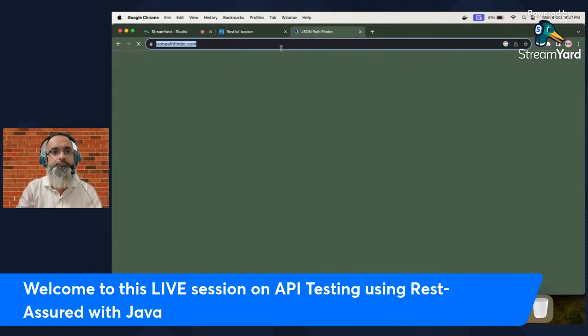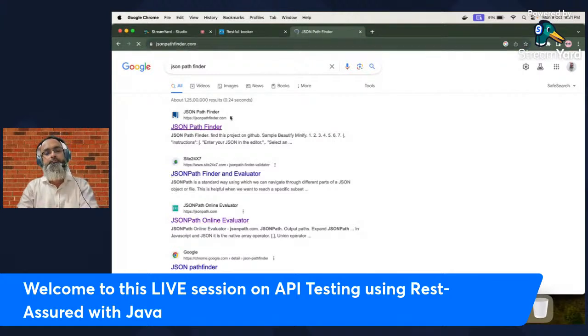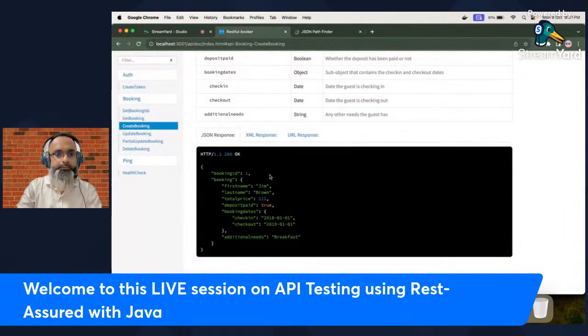Till the time the website loads, I'll just show you, there is a booking object. Inside that there are different fields like first name, last name, deposit paid, and again in the booking object there is a booking dates object that comes in, and in that booking dates object there are two fields, check in and check out.